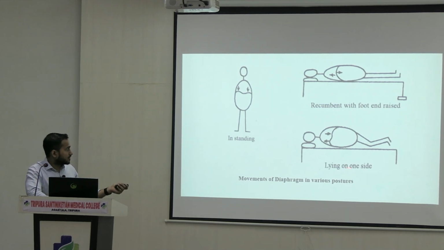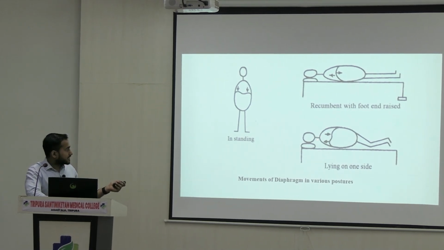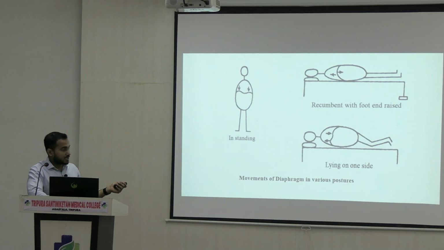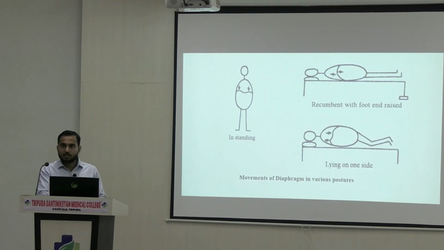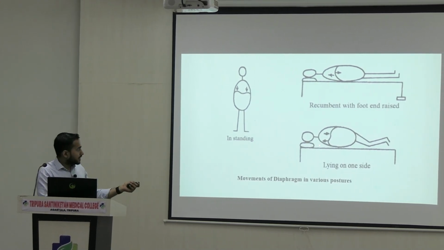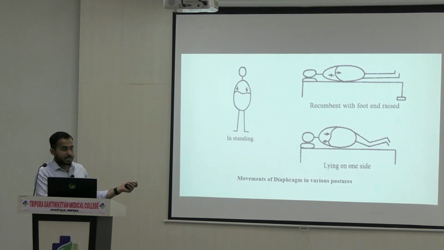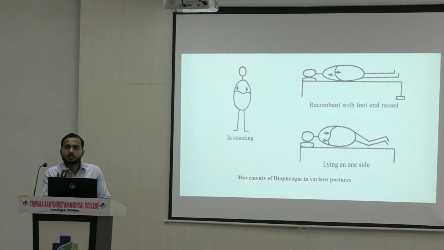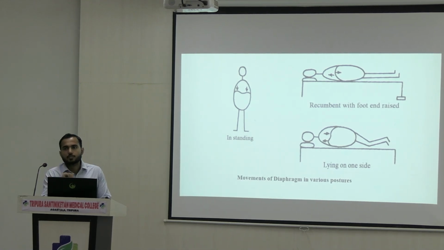Now there is another position. Suppose a patient is lying on a particular side, at that time you can see this particular part of the diaphragm is rising upwards and this part is going downwards when the patient is lying on side, either right lateral or left lateral. As a result, this particular area, the lung which is there, will get less air as compared to this particular side. So it is advisable that if the patient is having any problem in the lung, he or she should not lie on the side where the problem is there, because that will affect the respiration.